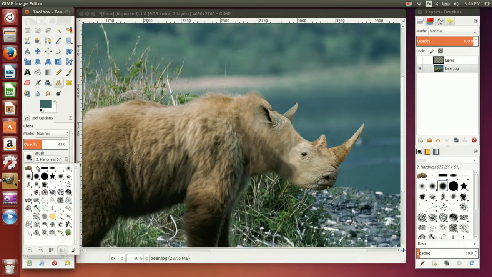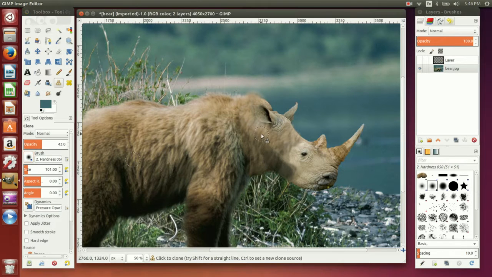Let's see here. A little more. Around the eye. And, like this here.